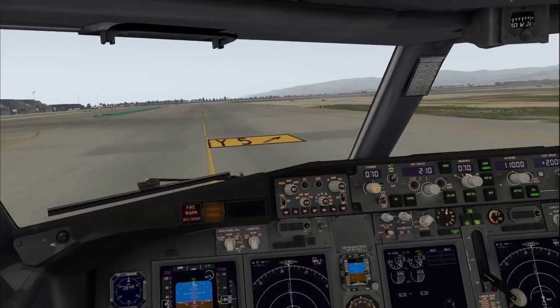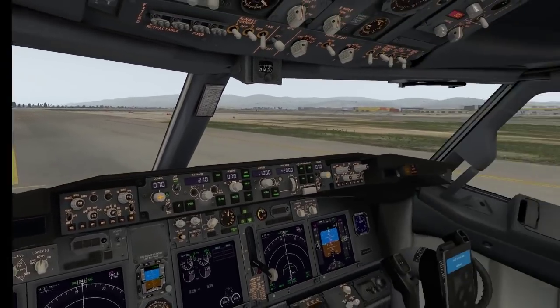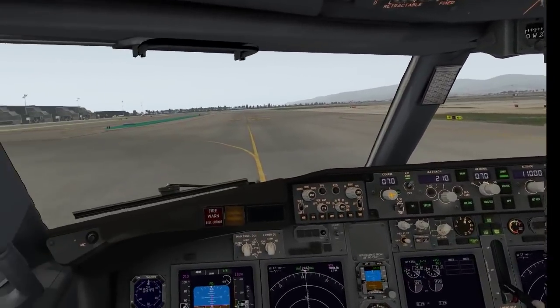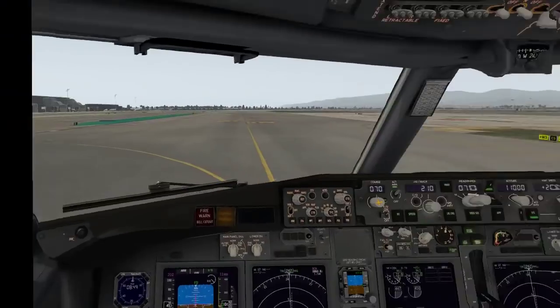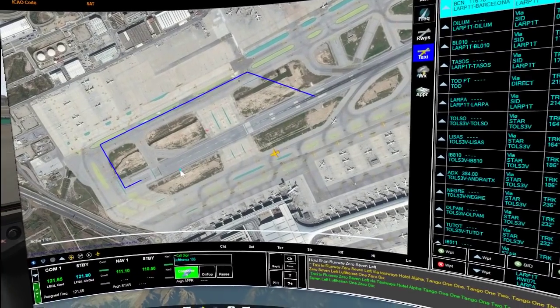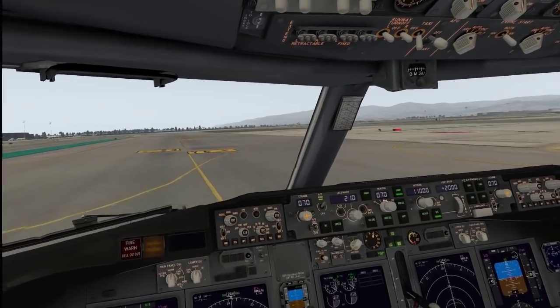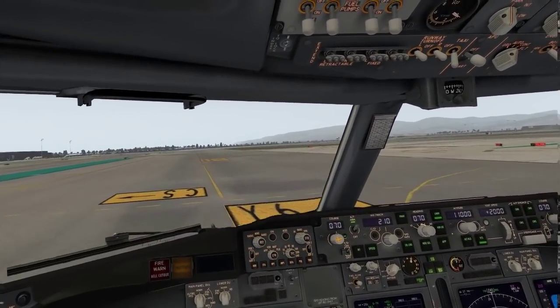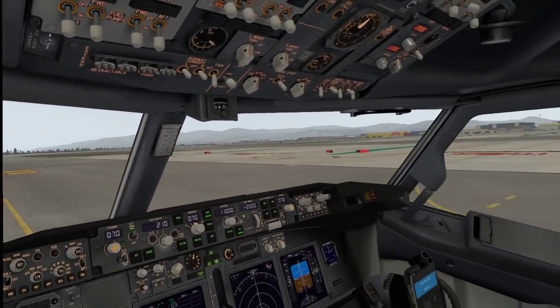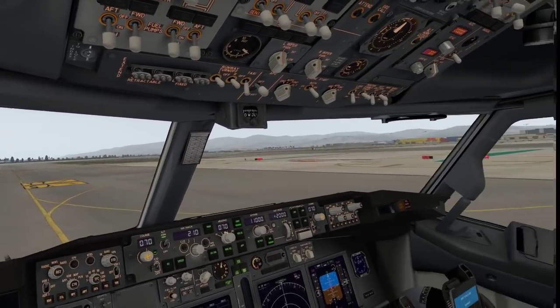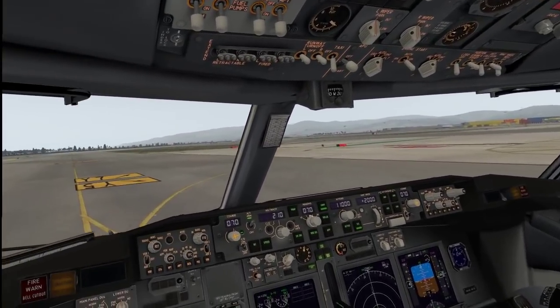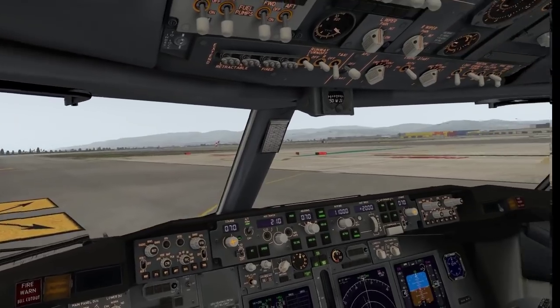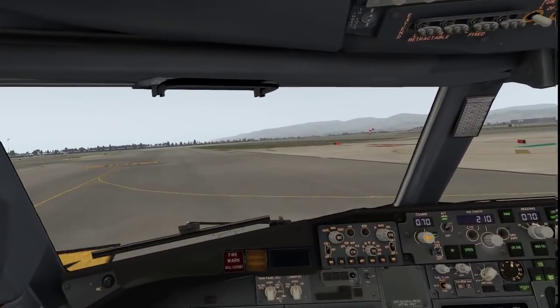Actually, wow, it's decreasing my frame rate. However, okay, so yeah. Just take it right here. Take the second one. Oh, take that one here, the last one.